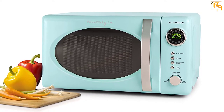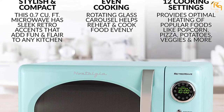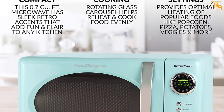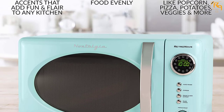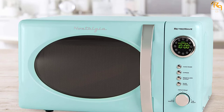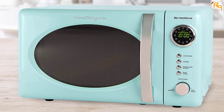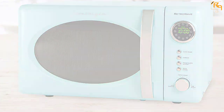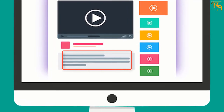It requires 700 watts of cooking power and comes with a delay timer and express cooking. The optimal heating delivers popular foods like popcorn, pizza, potato, veggies, and more. The unit has a digital clock with easy-to-read LED display lights, and each cooking setting is highlighted with LED lights. It comes with 12 pre-programmed cooking settings. The rotating glass carousel provides evenly cooked foods.